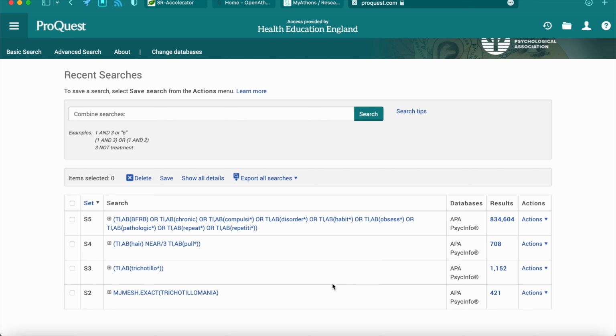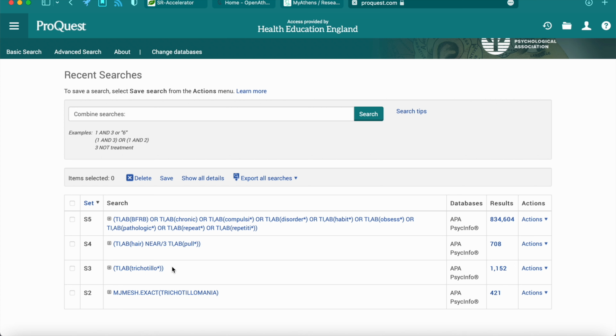Okay, there's the 4 lines of our search, but we need to do some combining. So line 2 is our thesaurus search. Line 3 is a search for the precise term truncated.